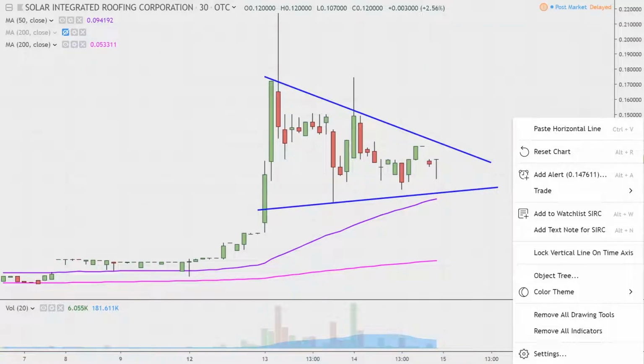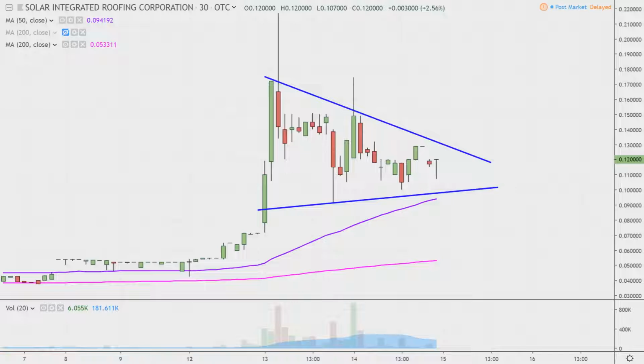So add a little bit more context to this. You look here and you can see, well, the price had a low right there and then it pulled back, but that time it only went that low. Then it pulled back again, only went that low. And on the flip side, had a high there, and had that high.